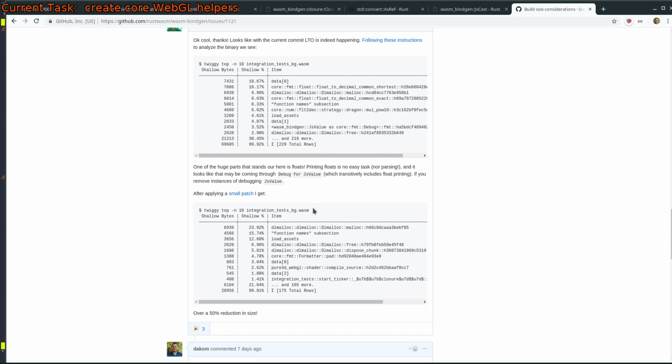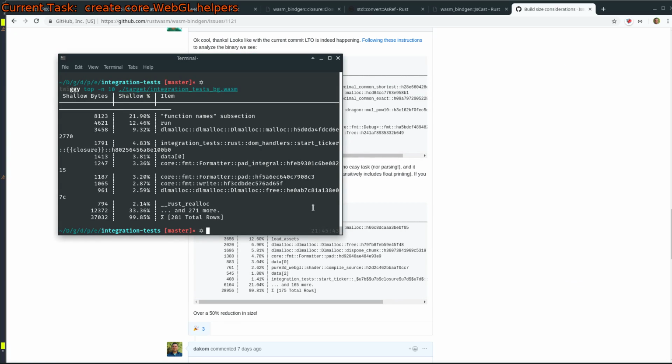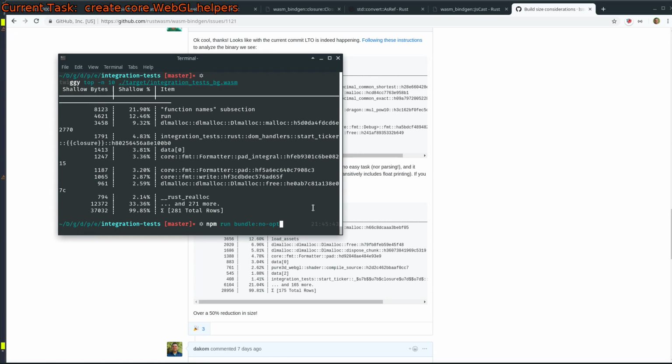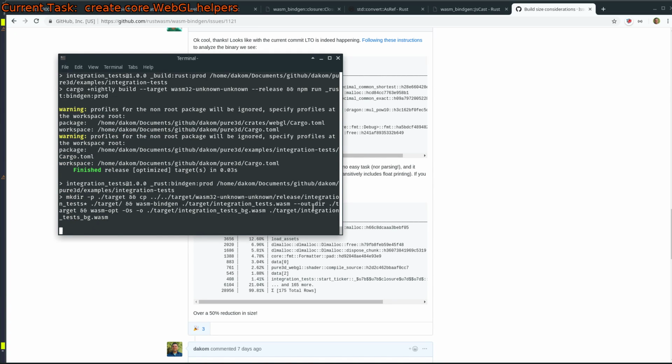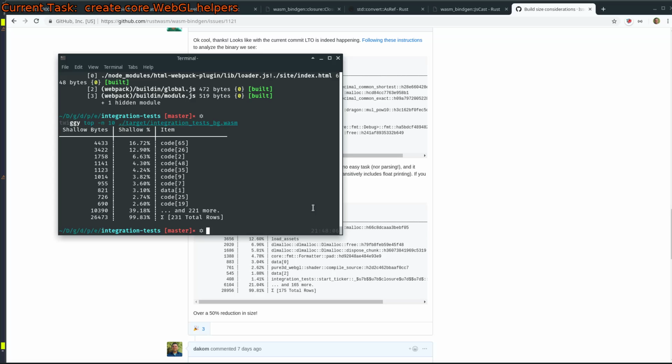But whatever. What's definitely cool though is that getting rid of that, now we're down to 37, and then if we bundle it with the post-process optimizer, then we're back down to 25. Yeah, okay, cool.